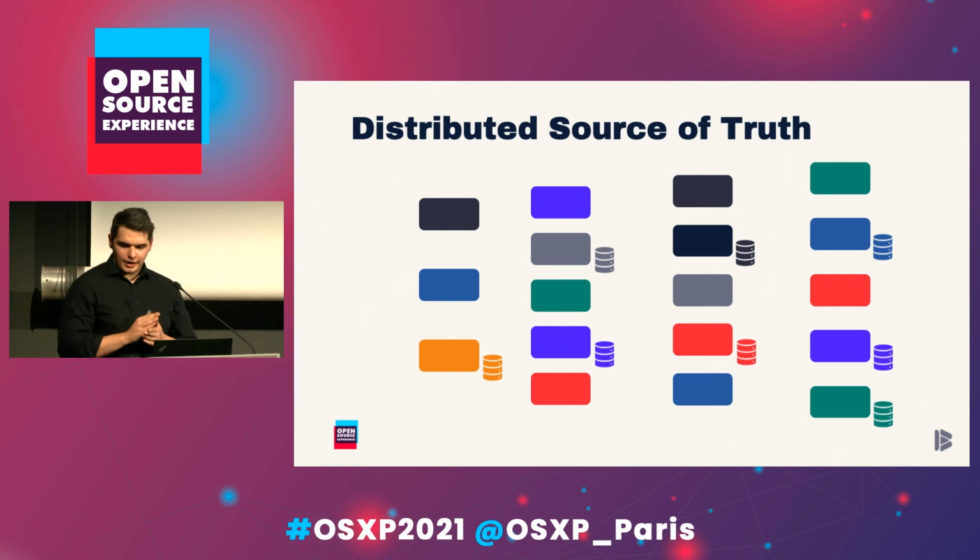Cool. And the last section, I'm gonna try to go really fast through it. Yeah, thank you. It is the distributed source of truth. So right now our data is not in a single place. We don't really have a source of truth for our data, but it's distributed across an entire system of microservices. So what we usually tend to do is to actually copy data from one database to the other, but that imposes a lot of effort, like writing database synchronizers and making sure that our data is always up to date in the copied database.